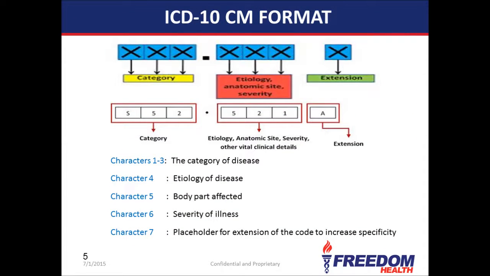Turning to slide 5, we're looking at the ICD-10 format. I like this slide because it shows you how it's organized. And as you can see, the first 3 characters tell you the specific disease, and then the remaining characters are the ones that help you add the specificity, the etiology, the body part, the severity, etc. So if you get to the right 3 characters for diabetes, the rest is easy to determine, some of the more specific categories or diagnoses or subsets within diabetes.